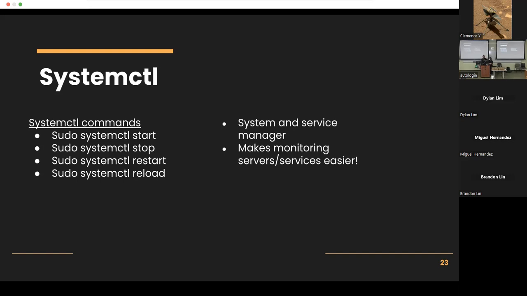And so I used sudo systemctl restart. Usually that should finalize the changes on the config file, but you can also check the service using sudo systemctl status and your assigned network file or your IPv4 address. It should give you an output status, whether it's on or off, or up or down.